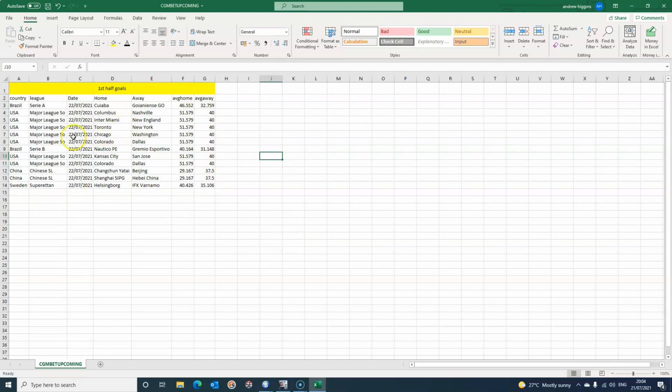So that's one way of actually going into CGM, looking at, if you're into the first half goal strategies, who's scored first half goals more than 60% in games, and then you can start to export that out, and then it's there on your desktop or wherever you save your files to. Then when you come to trading tomorrow, there's probably going to be one trade, which is a Helsingborg trade, and you know that there's a good chance that's going to have a first half goal.